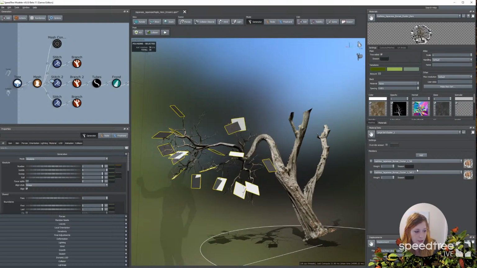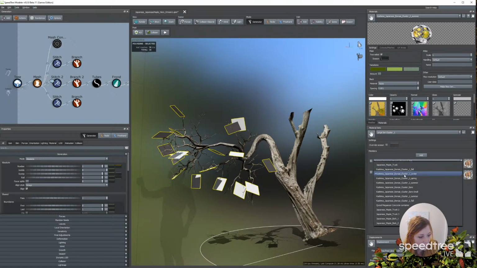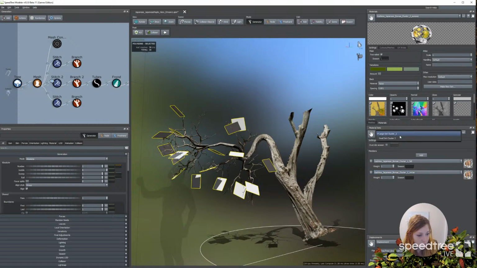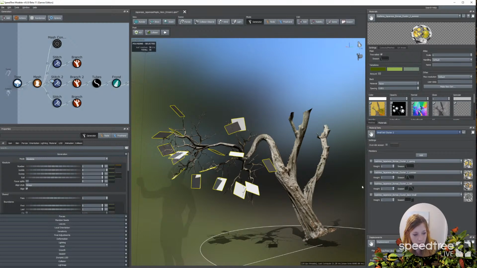And we'll do that. For the sake of time, we'll just keep our seasons pretty limited, but it should work for now. I'll give it a second to catch up since this will stream in. And we're gonna do season or cluster 2. Spring, summer, fall, and we have a bare one in there.